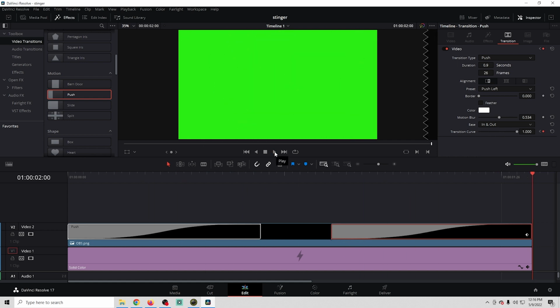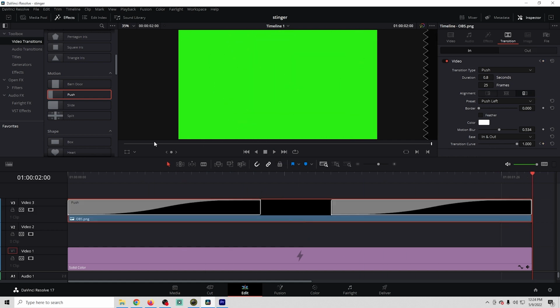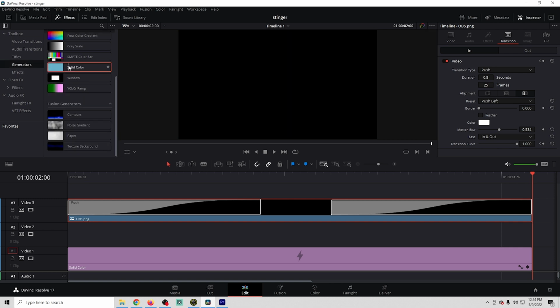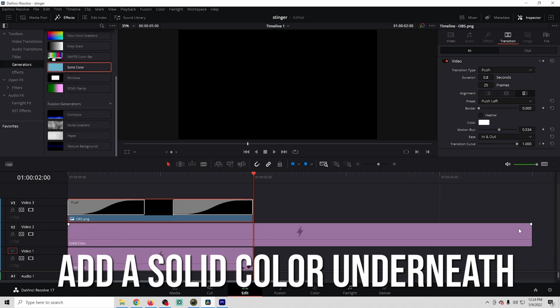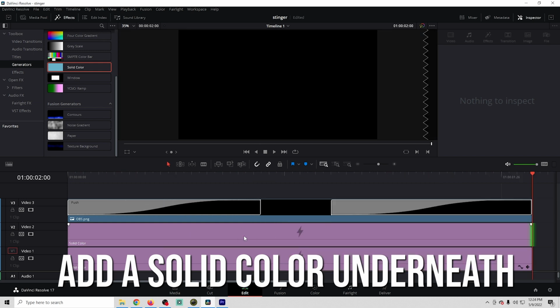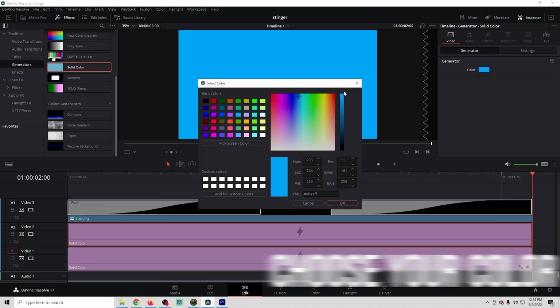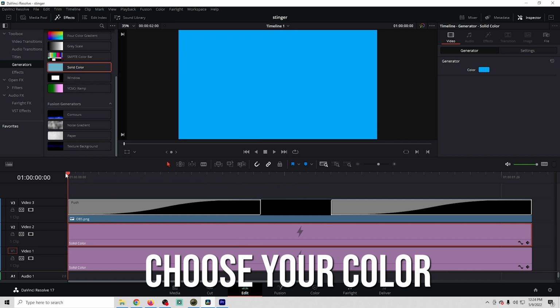We're just gonna adjust the settings here a little bit. There we go. Now we're gonna drag this up and we're gonna go over here and we're going to drag a solid color back down and shrink this up. And we'll select that and we'll choose our color, that light blue color once again.